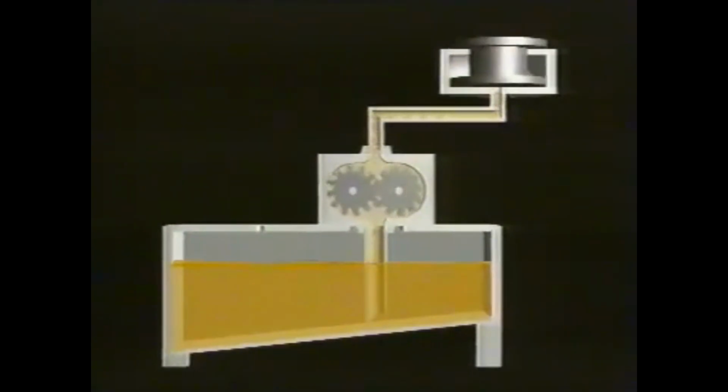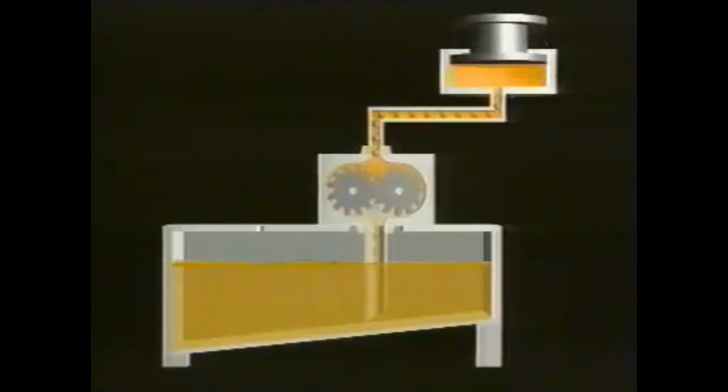Not until the fluid meets with resistance, for example line resistance or a load, as in the case of our platform lift, does hydraulic pressure build up. When pressure is higher than the resistance of the workload, the piston begins to advance until it reaches its end position. If the pump continues to supply fluid and pressure continues to rise, something will eventually have to give. Either the line will burst, or the pump or cylinder will be damaged.